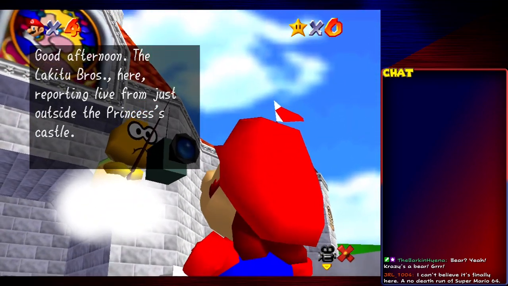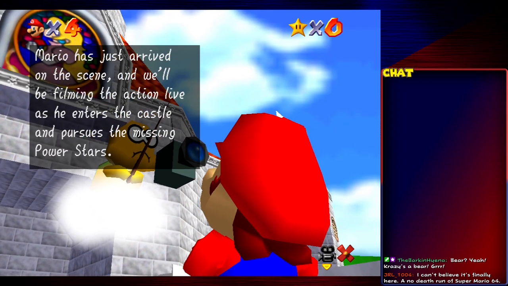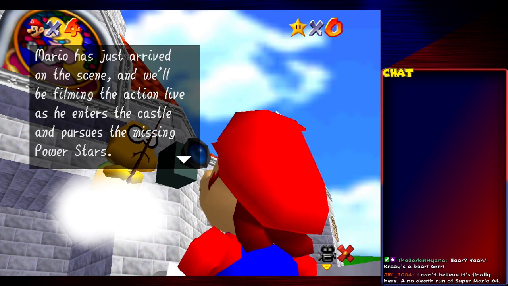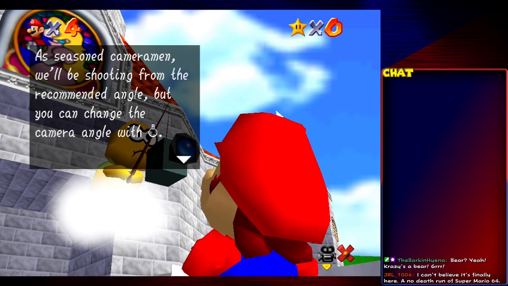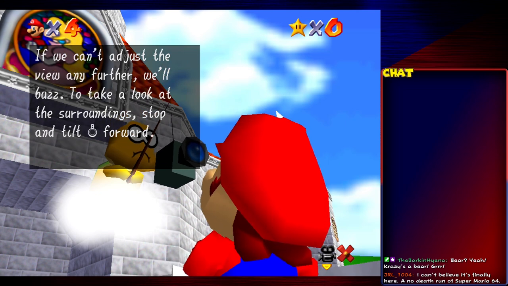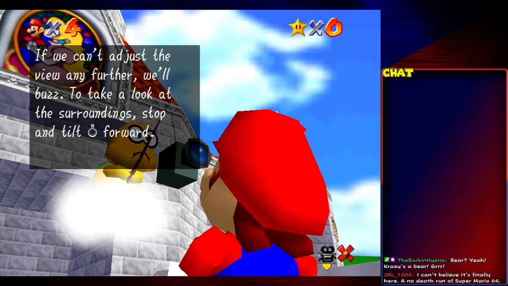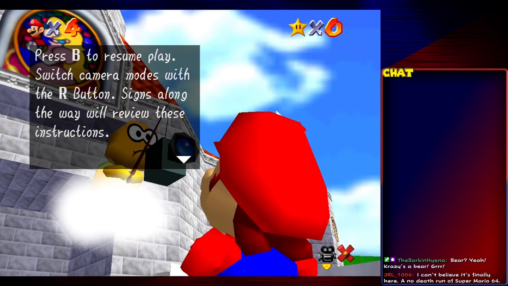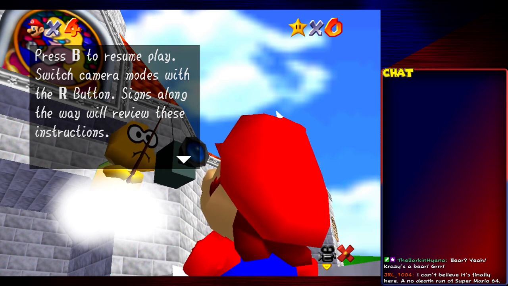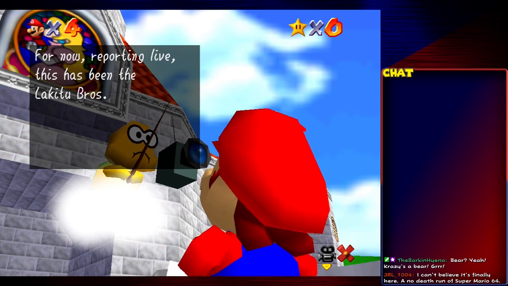Good afternoon, the Lakitu brothers here, reporting live from just outside the princess's castle. Mario has just arrived on the scene, and we'll be filming the action live as he enters the castle and pursues the missing power stars. As seasoned cameramen, we'll be shooting from the recommended angle, but you can change the camera angle with the right stick. If we can't adjust the view any further, we'll buzz. To take a look at the surroundings, stop and tilt the right stick forward. Press B to resume play. Switch camera modes with the R button. Signs along the way will review these instructions. For now, reporting live. This has been the Lakitu brothers.